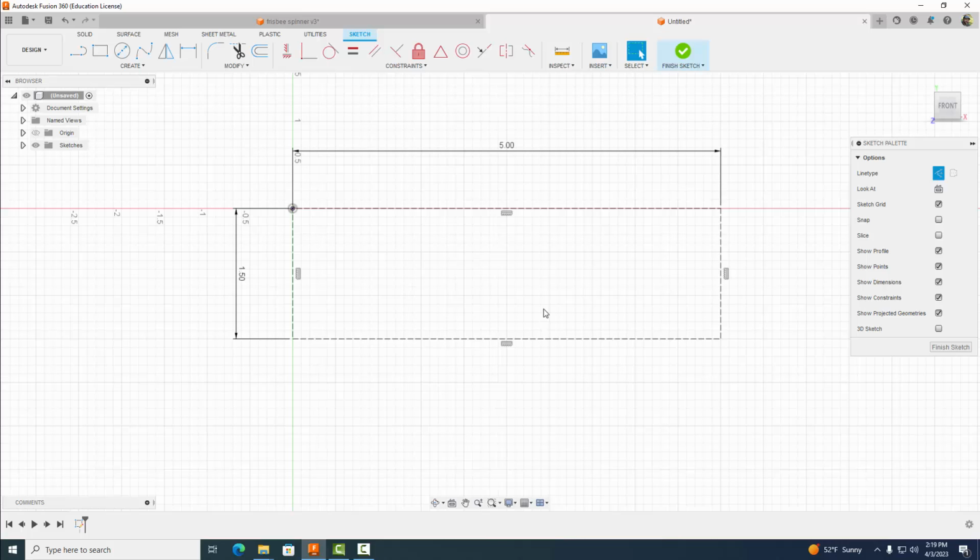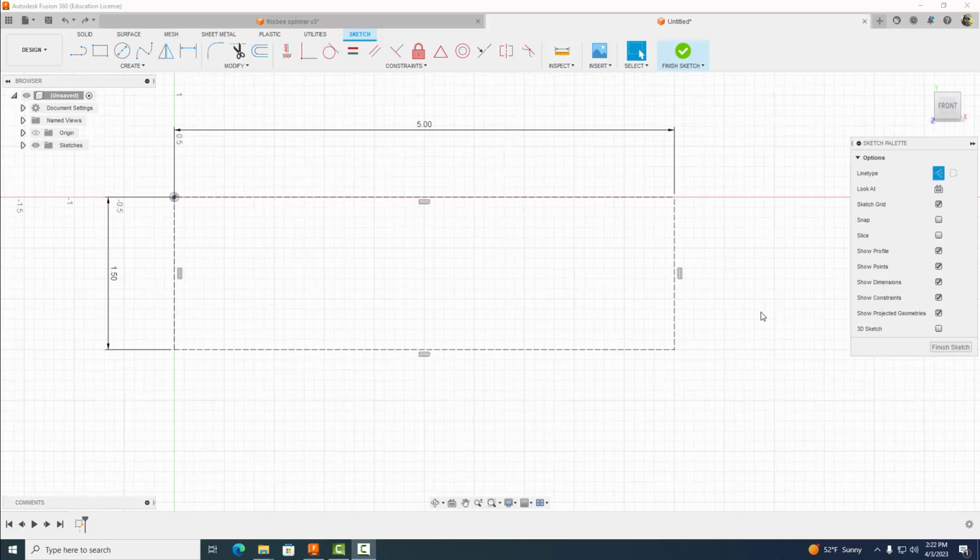We're going to draw half of our Frisbee inside this. And this square is just to give us sort of a reference on how big we want to make it. And so keep in mind, if you want to make a bigger Frisbee, you can make this 6 inches by 2 inches or 7 inches by 2 inches, or a smaller Frisbee, up to you. All right. So this is kind of what we're using here to determine the size of our Frisbee.